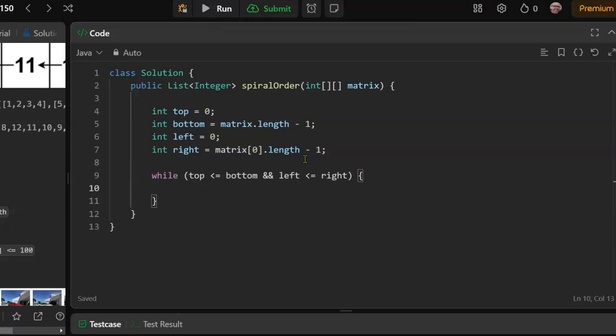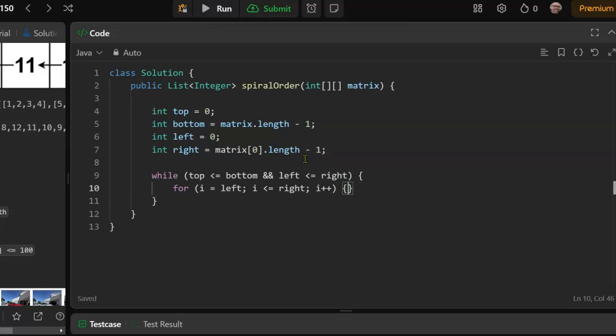Every time through this loop, we're going to process the top row, the right column, the bottom row, and then the left column. So first, top row. Print the top row. For I equals left, I less than or equal to right, I plus plus.